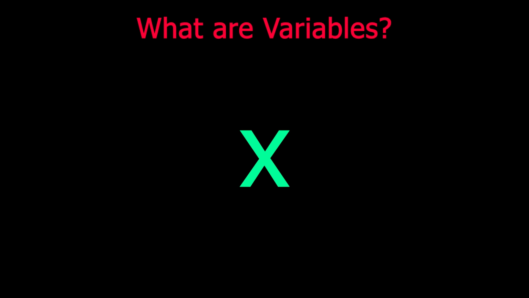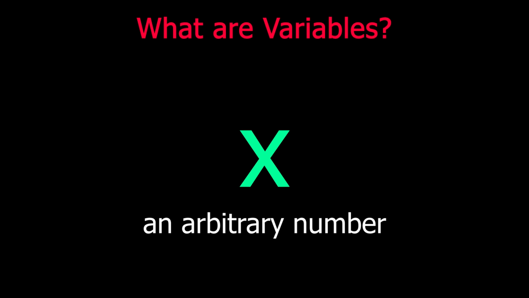Sometimes x, or the variable, is called an arbitrary number because x can be any value. It is arbitrary. This is really important because when proving any theorem in math, you need to prove it for every possible case. You can't just plug in every number to check because there are infinitely many numbers. That's why you want something that can represent any number, an arbitrary number. And if you prove something for an arbitrary number, you have proved it for all numbers.